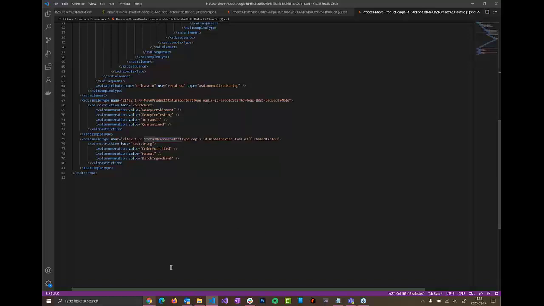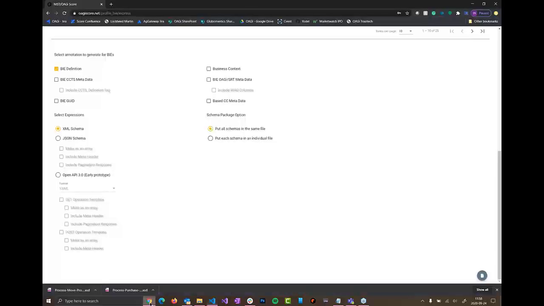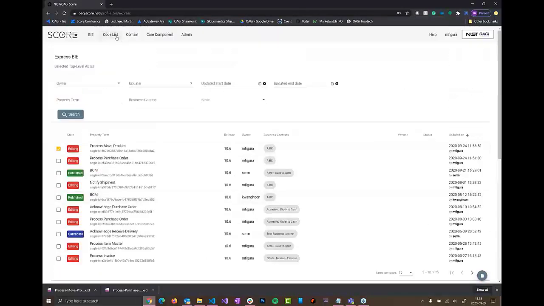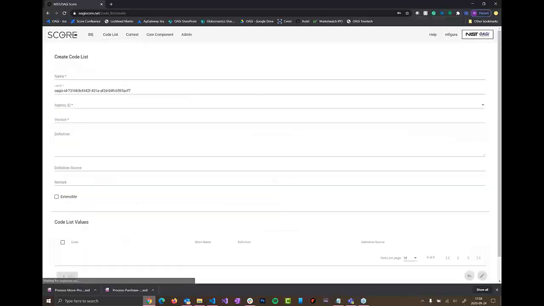So before we wrap up here, let's talk about one more concept that gets a little bit more complicated and powerful, but it is a pretty exciting concept that I have seen our member organizations implement before. Let's go in here and create a custom code list.